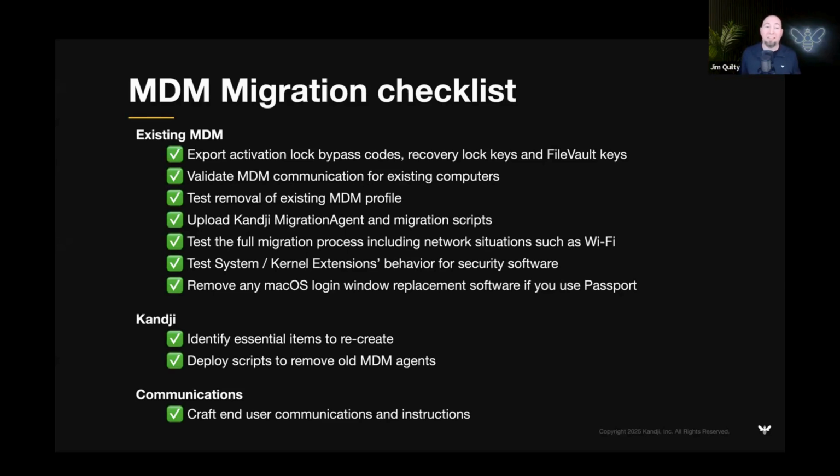In the existing MDM, it's important to grab any kind of secrets from your devices. Activation lock bypass codes or recovery keys aren't things that we can necessarily get after the fact. And even though we do regenerate the FileVault recovery key, or rather, we ask the user to regenerate the FileVault recovery key, again, that is something that they have to do themselves. So there is going to be an amount of time where we might not have the secrets that you need in Kandji.